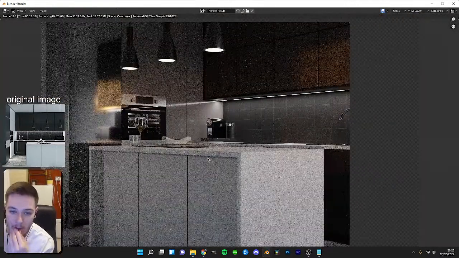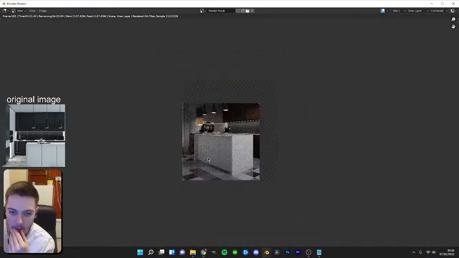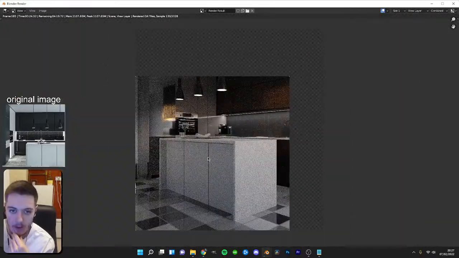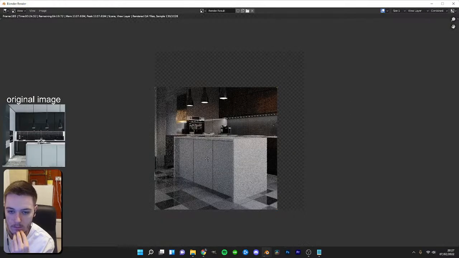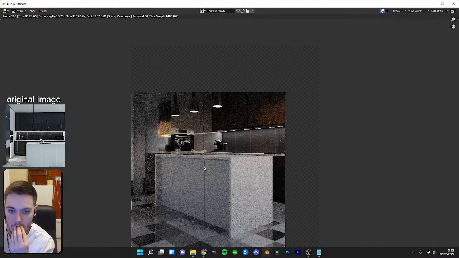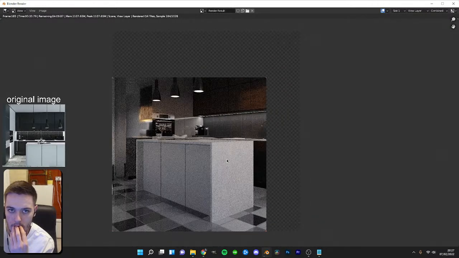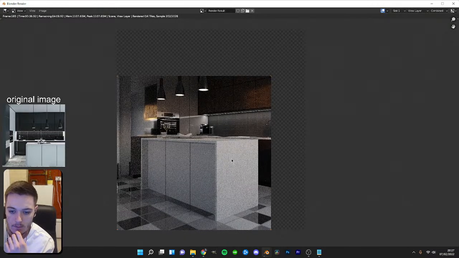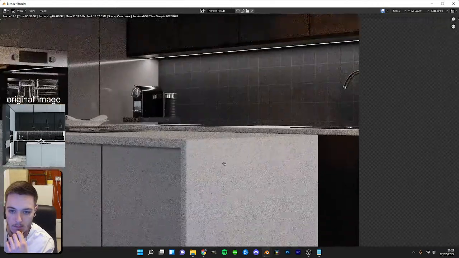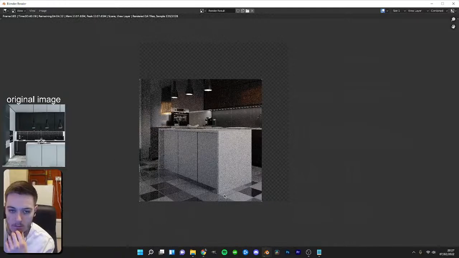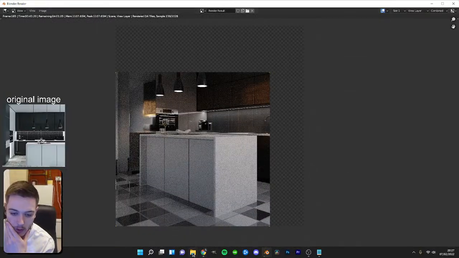Could add depth of field. Some depth of field might do it some good. Post-production is going to do a lot here, I think.